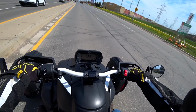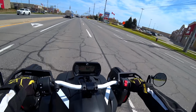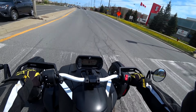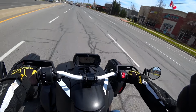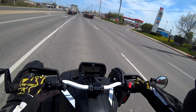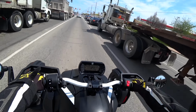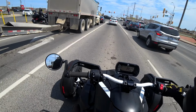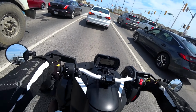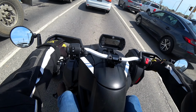The brakes are something to get used to, I'd say. It feels like they don't have stopping power like a bike, but again, I'm used to a two-wheeler. If I was on my bike, that lady would have pulled right across in front of me, I'm sure. Of course, it's going to stop a little bit better, but I guess it did the trick today. I did lots of stops and turnarounds to get more video.